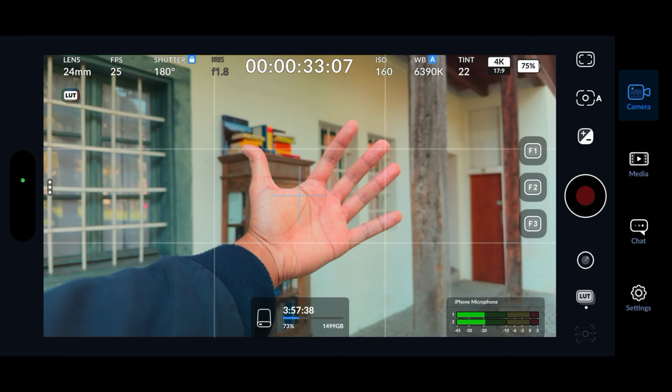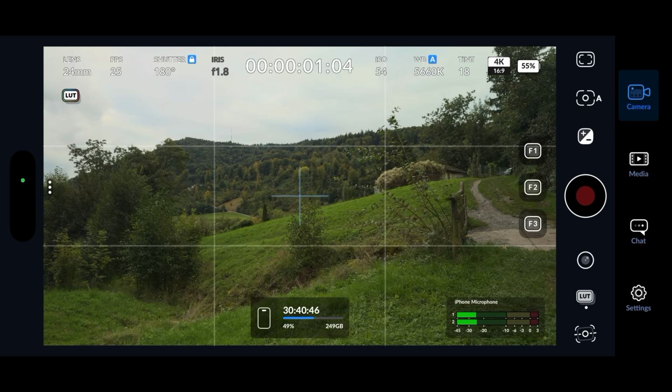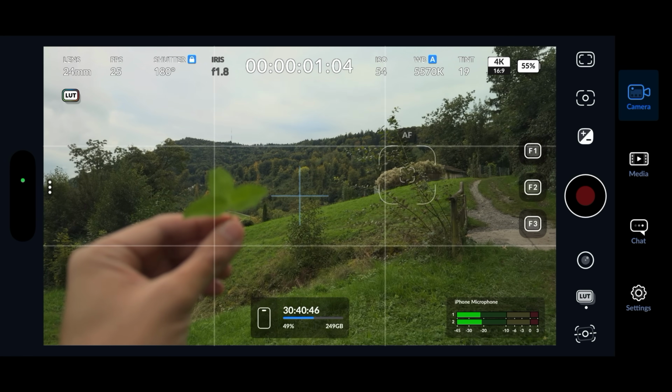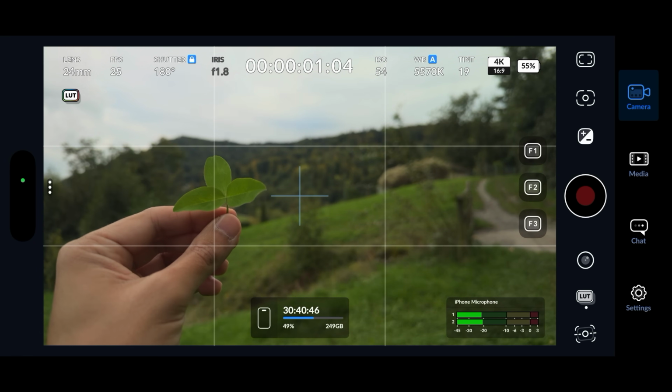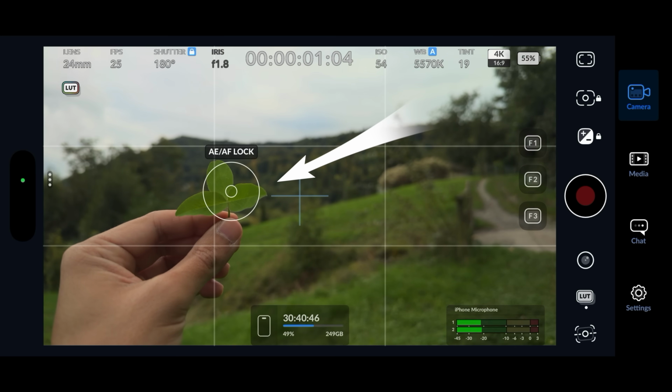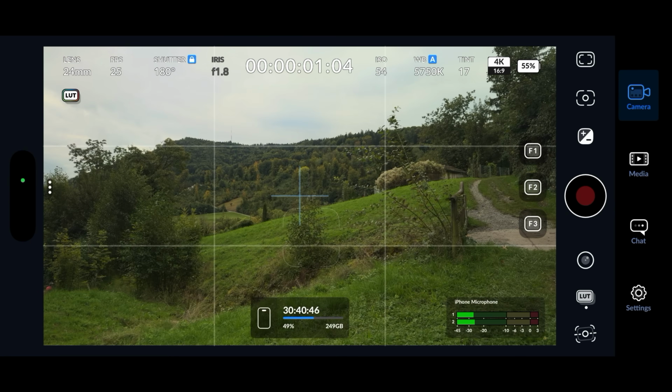losing important highlight detail. Now, like I mentioned, for focus, I make sure my shutter angle is locked. This way, tapping the screen only triggers autofocus. Most of the time, I tap to focus, and if I want to lock focus, which also helps prevent focus hunting, I tap and hold until it says lock. Now, sometimes even if you tap on the subject, you may accidentally focus on the background instead, which is hard to see on a small screen.